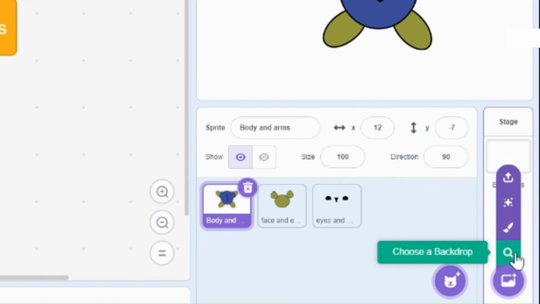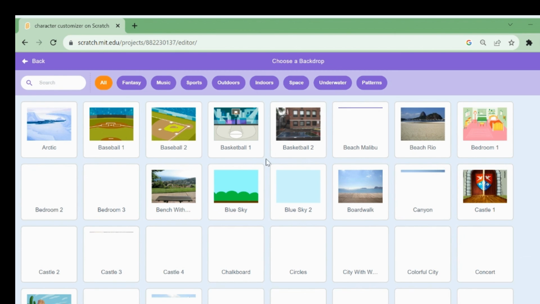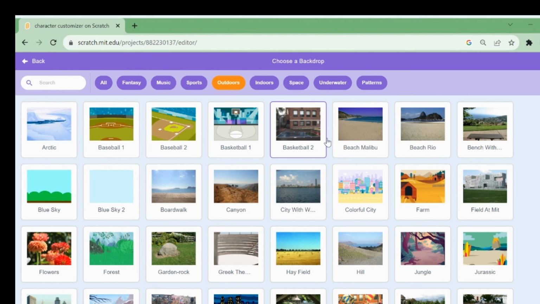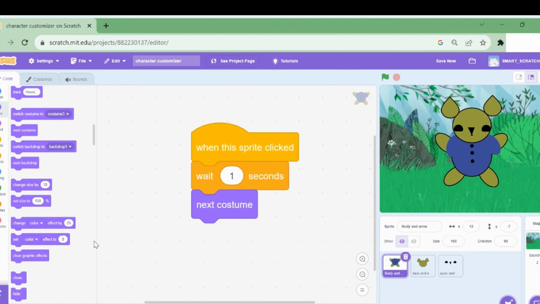I'm gonna choose a backdrop from library and let's see, let's click on fantasy and no, maybe not fantasy. Let's go outdoors. Yes. Let's pick forest. Oh my god, it's even more cute, and I really, really, really love how it suits with our sprites.